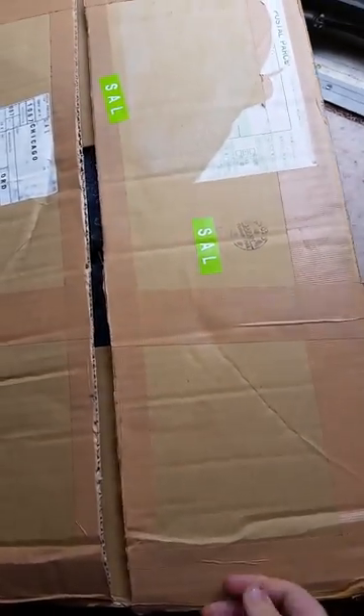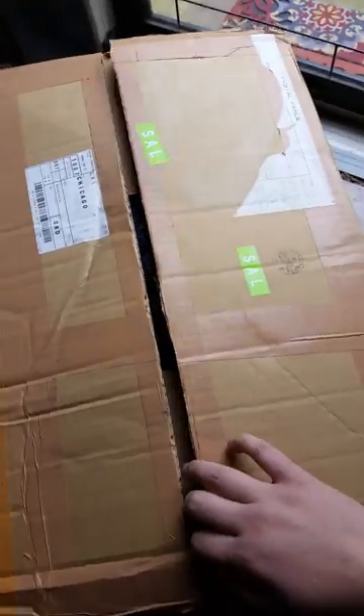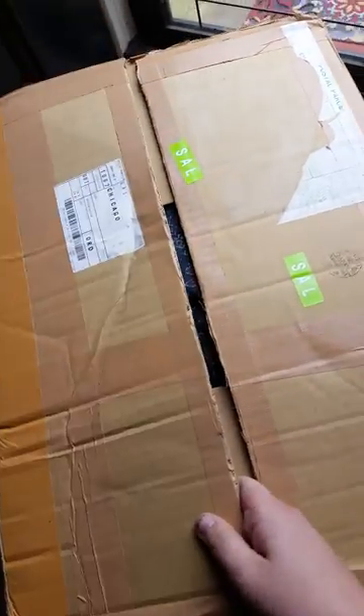Hello everyone, a second box from Japan just arrived — holy cow, two boxes in one day! Let's go ahead and open this up and see what's inside. I went ahead and removed my personal information and cut it open, but I've not yet really gone through it, so let's see what we've got here.